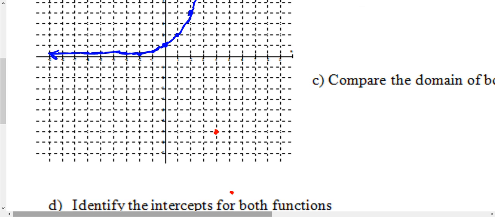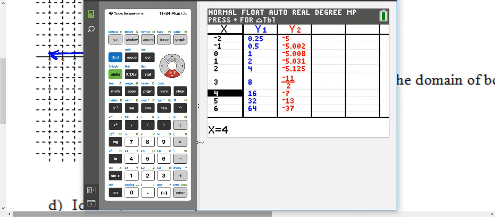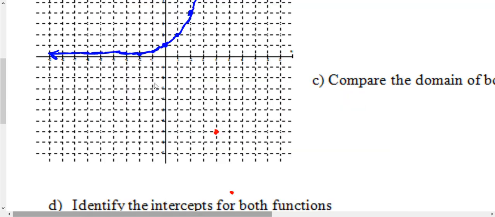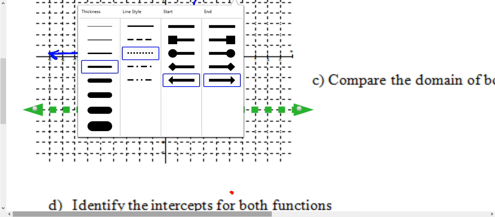I also know that I had a horizontal asymptote, and again, which number is it? It's going to be at negative 5. Our graphing calculator is not good enough to draw in a horizontal asymptote, so we need to know by theory that it's there. So I'm just going to quickly draw in my horizontal asymptote. I know that my line needs to skip this horizontal asymptote.